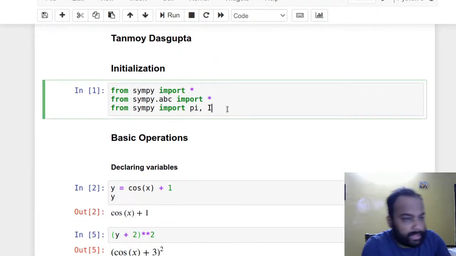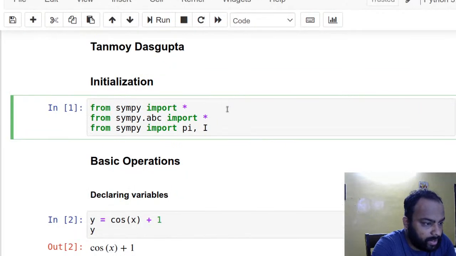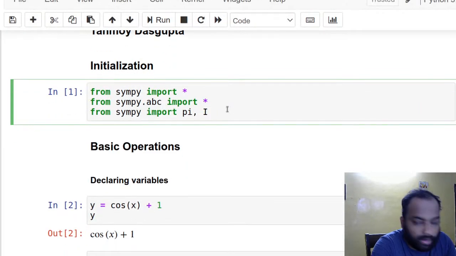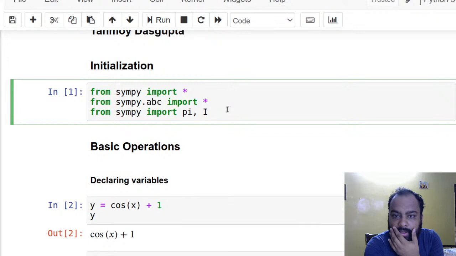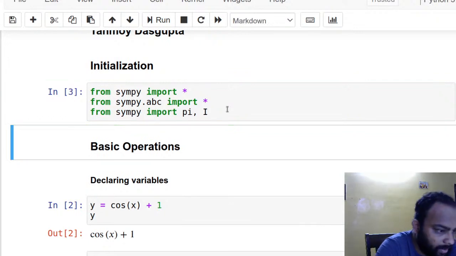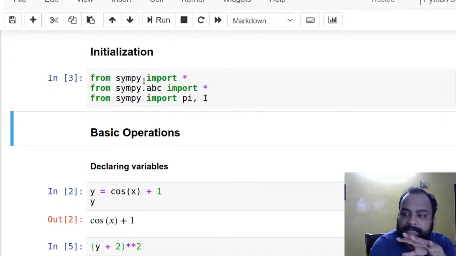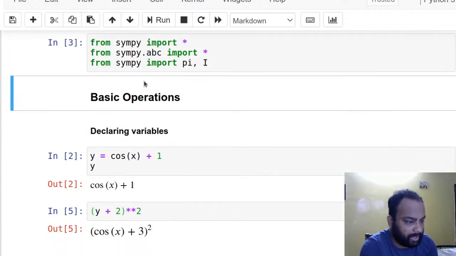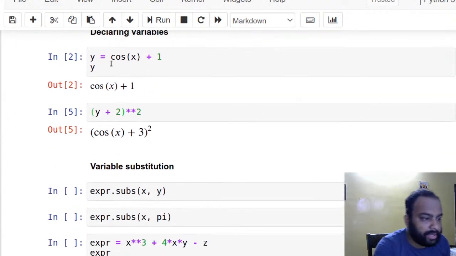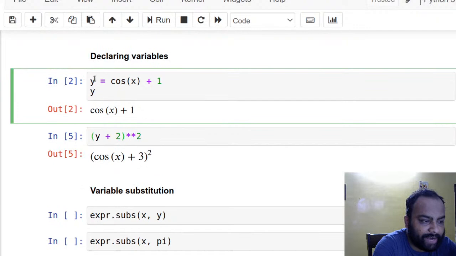All right, so I think this is now fine, right? There is no issue with this. All right, so we were actually having certain issues with the rendering scheme here. So again, these are the standard imports. Sorry for the interrupt here. Okay, so now we can declare variables like this.